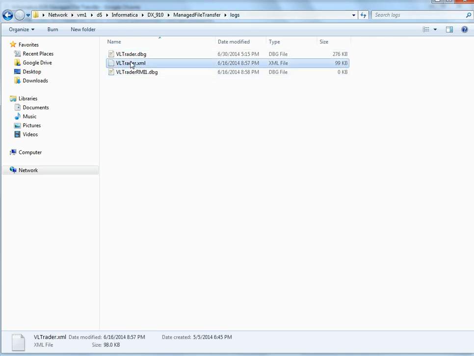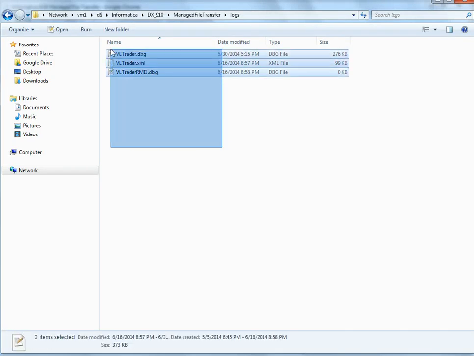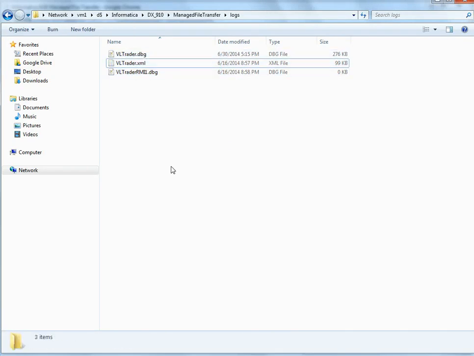Under that, these are the log files that contain the information we need for debugging. Once the issue is reproduced, we can collect these logs. An alternate way of collecting is to get the MFT bundle, which fetches these logs and zips them, giving us a file which can be sent to support for debugging.